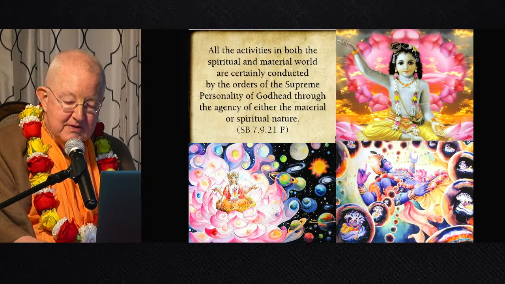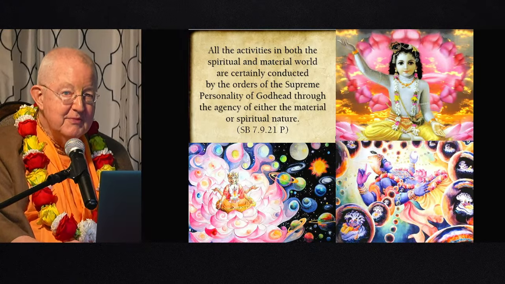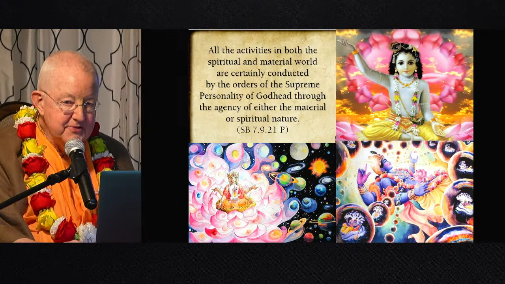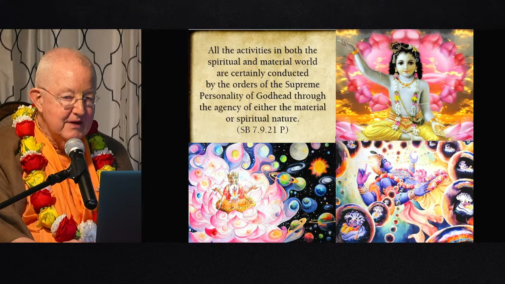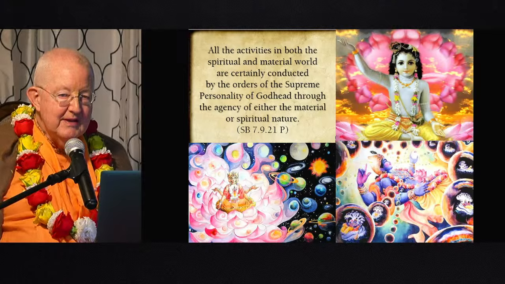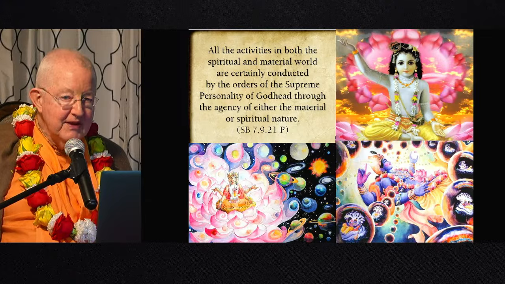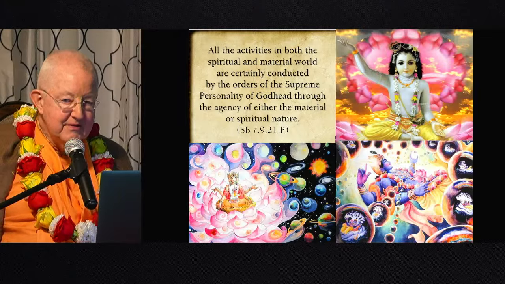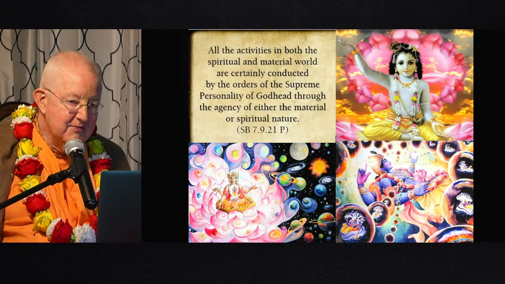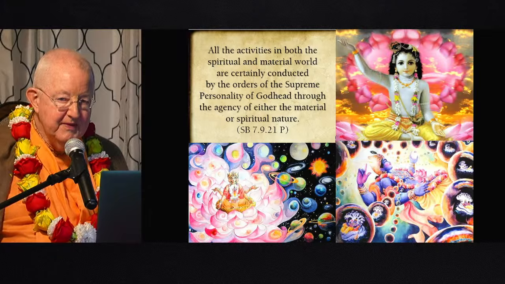So all of this, material and spiritual, is happening by the order, one can say by the influence of time, Kala Shakti, on the spiritual and the material side. And then there are living entities in ignorance, and they're doing stuff. They're out excavating new highways, like the interstate going down here, and they're not so thoughtful about who they're doing this for, what's the ultimate source of everything, and what it's all about. They're not thinking those things. They get a paycheck and they know how to run a bulldozer and build highways. So that's what they're doing, fruitive work, to get some money so they can get what they want with their money. Fruitive activities.